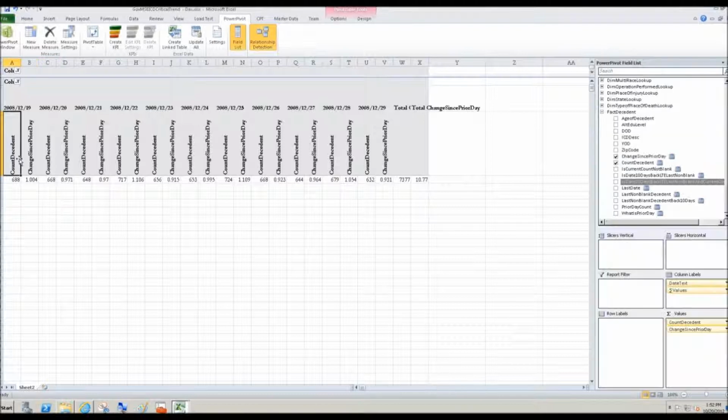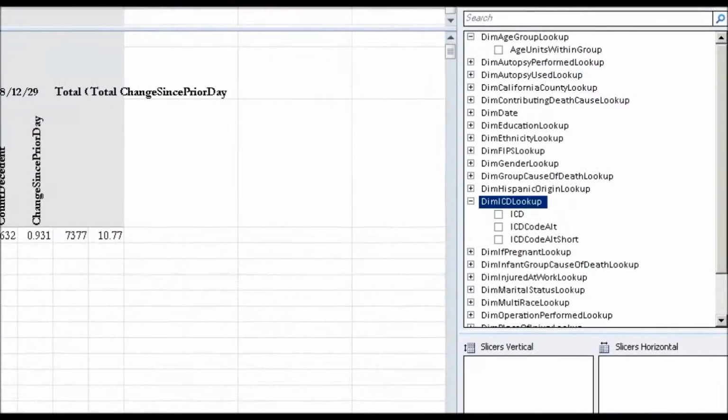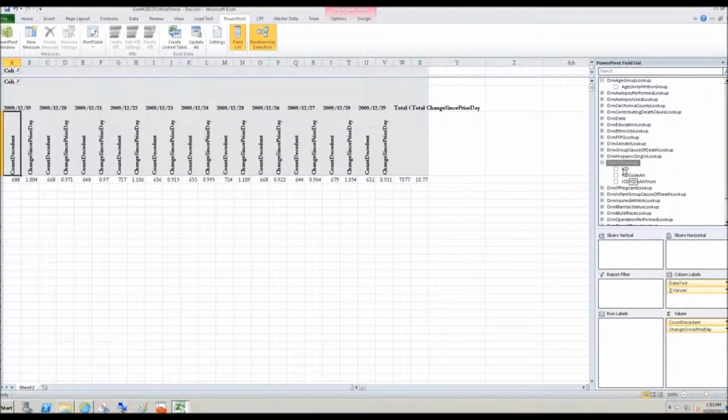So we don't want all of the counts for every day. We'd like those broken out by ICD. So we're going to drop the ICD into the row label. So let's do that.